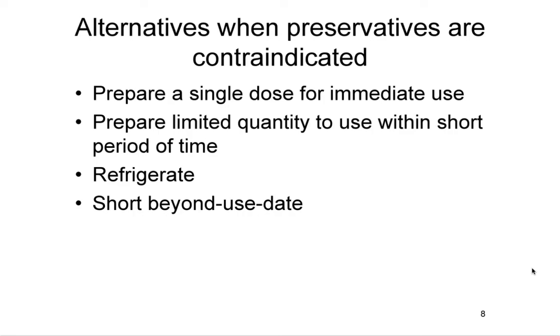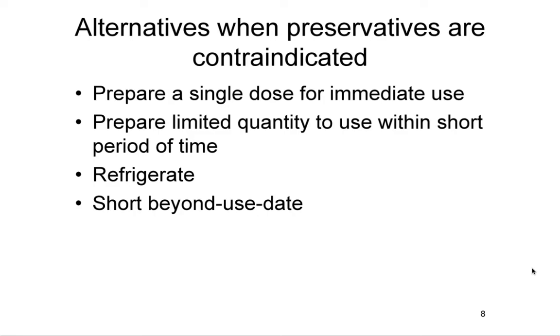Sometimes solutions and injections containing active ingredients that may be prepared in a large volume but may be stored in a refrigerator may be given an extended beyond use date. That's an instance where you may not contain a preservative in the final solution, but it's still good to use over the period of time that is indicated by the manufacturer. And also, preservatives, when they're contraindicated, we may have to use a very short beyond use date.